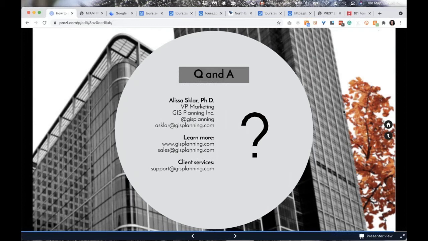Not at all. The first time I created a Zoom Tour, I created our GIS Planning holiday Zoom Tour for the winter holidays, and I had every single person on our team send us their favorite business in their community. It took me about an hour to build a 12-stop tour the first time I did it using all of the different media. I think it would probably go much faster now that I understand how to do that.